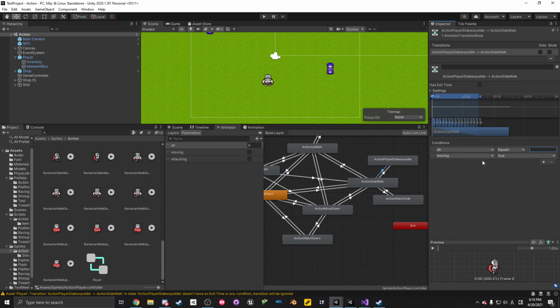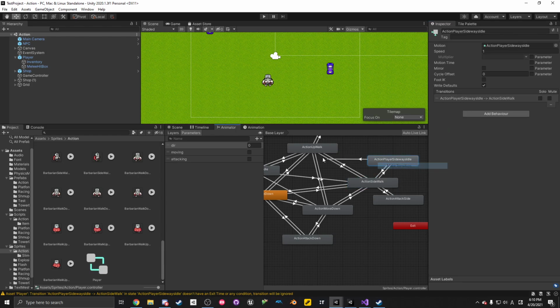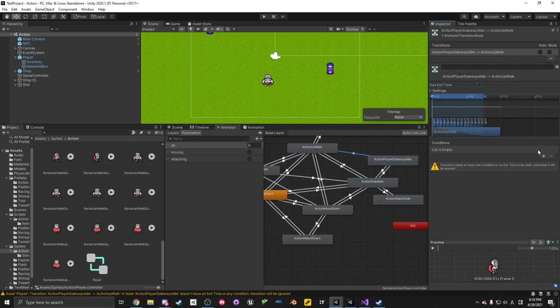If we're moving sideways, then walk sideways. If we're gonna walk up, we need direction to be 1 and moving to be true. And if we're moving down, we want direction to be 0 and moving to be true.